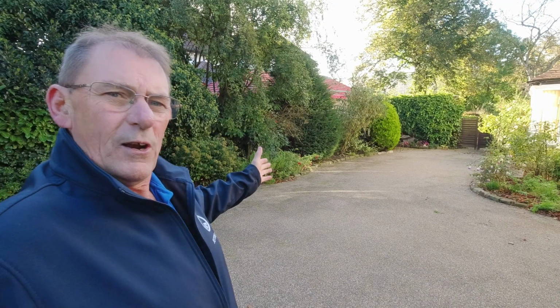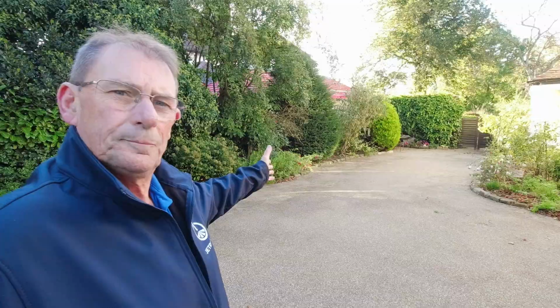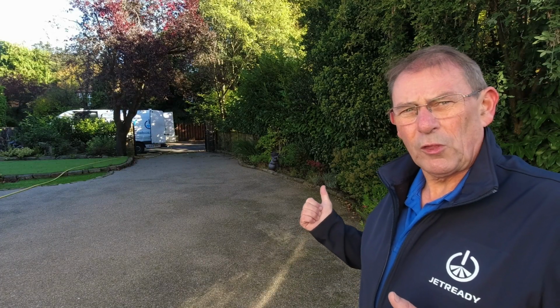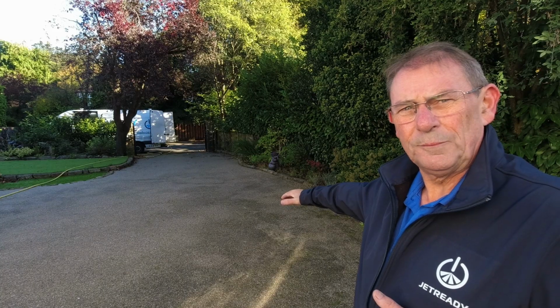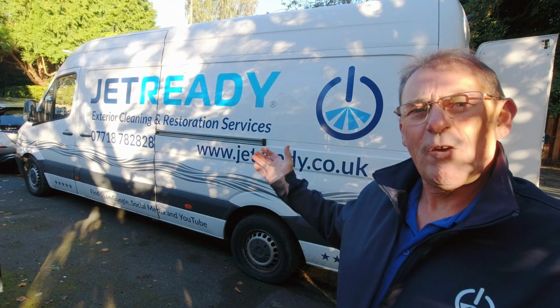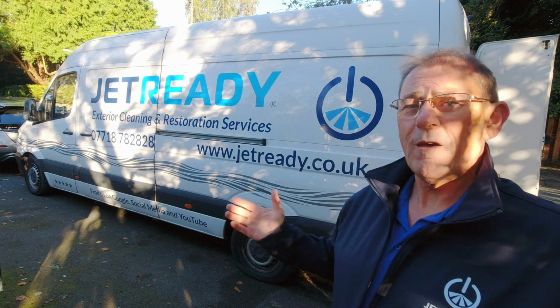Now, resin driveways, really attractive, quite hard wearing, but they do have particular issues when it comes to cleaning them. Just like tarmac, they're quite prone to getting moss on them. Unlike tarmac, they really show off organic staining too. My name's Paul Driver and I'm the owner of JetReady. We're known for exterior cleaning and restoration services and we do an awful lot of driveways.